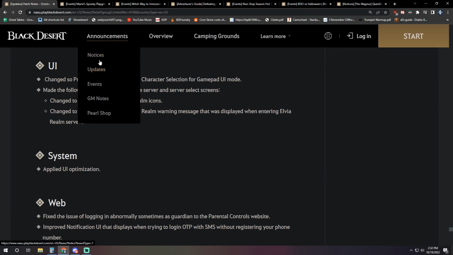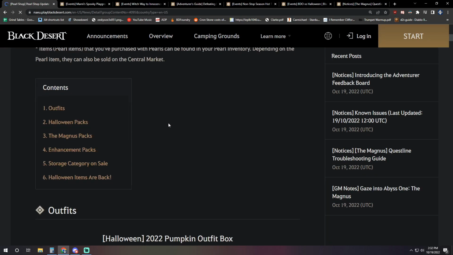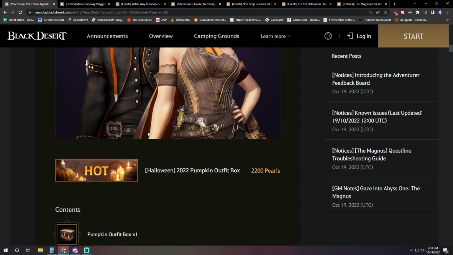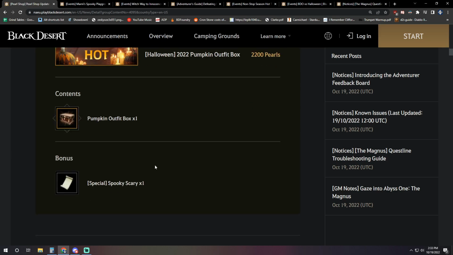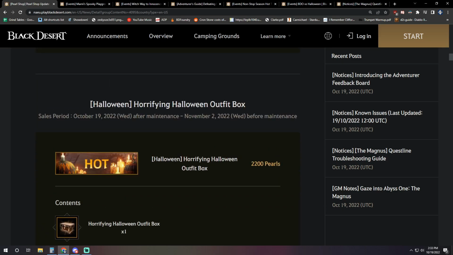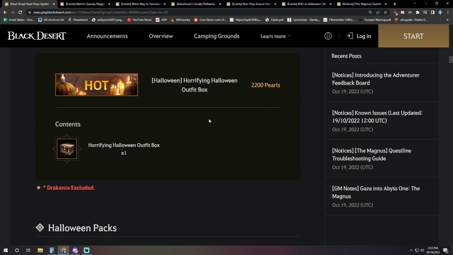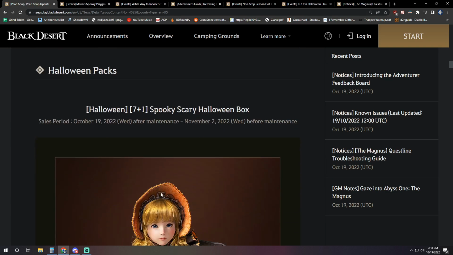So with that said, let's go on over and take a look at the Pearl Shop this week. We got a lot of Halloween things going on. First up, we have the pumpkin outfit box. If you want to pick it up, it looks pretty good. I like the outfit in general. For it, it's 2,200 pearls to pick that one up. You'll also get a special spooky scary along with it. So there's that. The horrifying Halloween outfit box. I don't recall exactly what this one looks like, and we don't have a picture here. It's also available at 2,200 pearls. Drakania is excluded from that one.